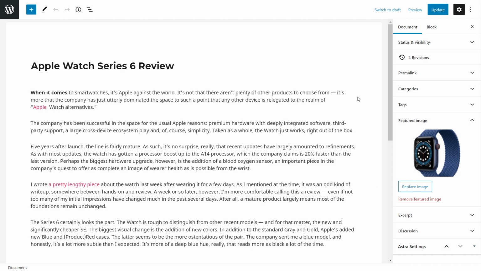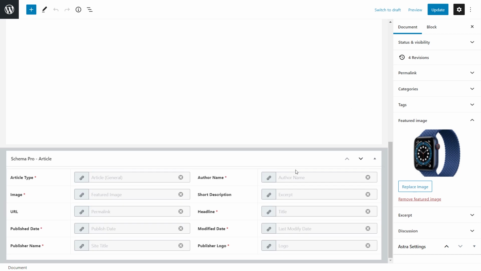All right, I've updated the post and I've refreshed the page once again, and as you can see, the author name is now once again filled in as I configured it, and now the field is appearing in black once again, highlighting that valid information has been filled in the schema. So those were important things to know, and when you use Schema Pro, it'll help you avoid issues with schema when implementing them on a lot of pages and posts.